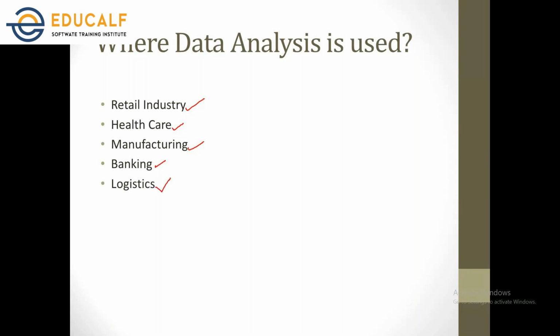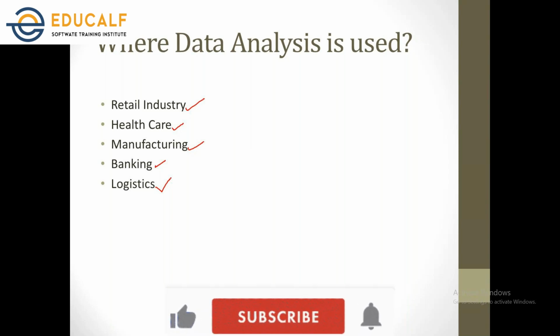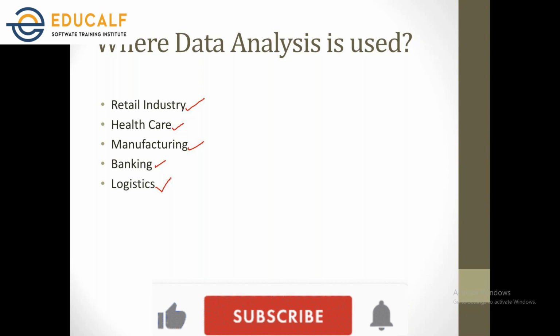And coming to logistics, it is nothing but transferring things from one place to another place. Here we use data analysis to transfer things from one place to another in very less time with less delivery cost. Data analysis will help you in the logistics sector to find out the best mode of transportation, which vehicle they need to use, and what route they need to follow. These are a few examples in logistics which will help you get less delivery cost, and they will deliver within less time. So these are a few sectors.